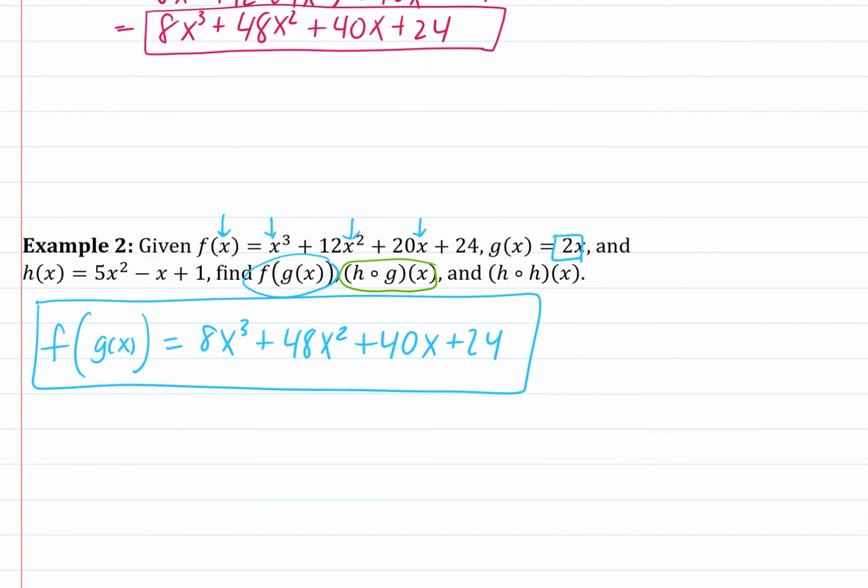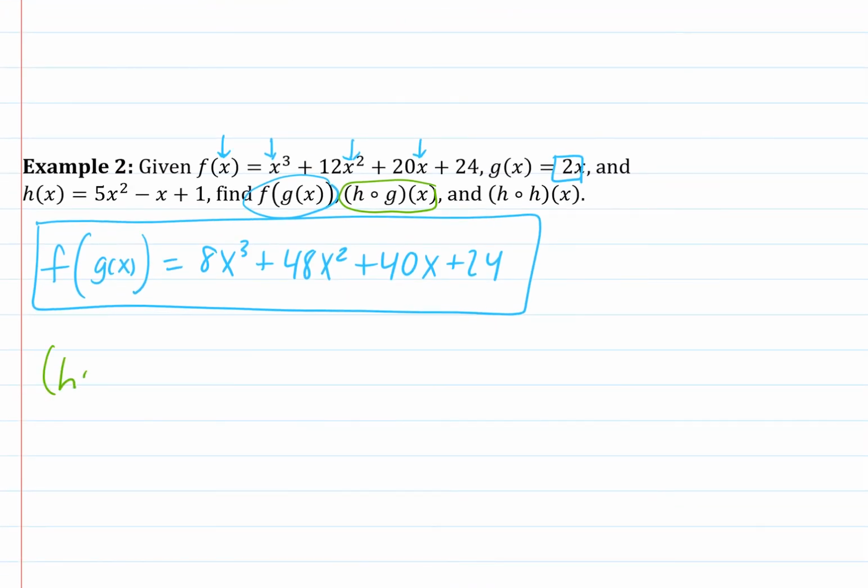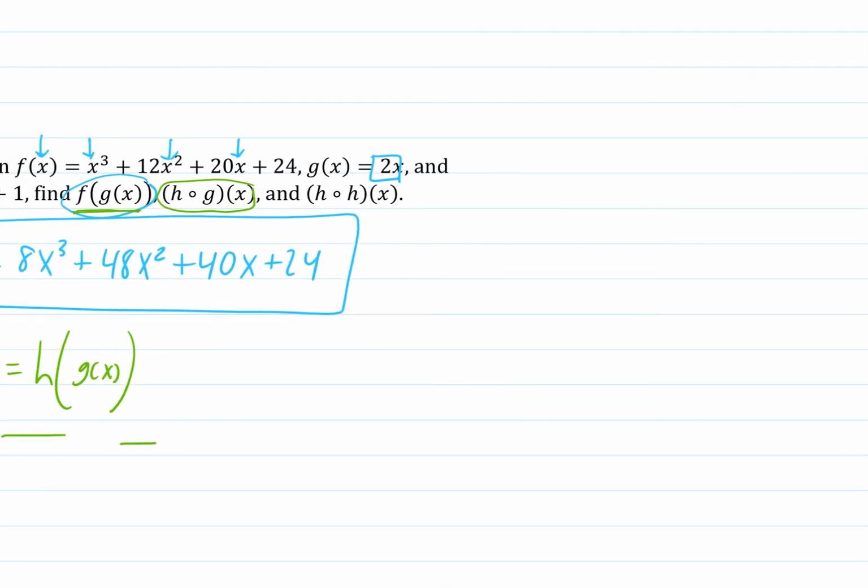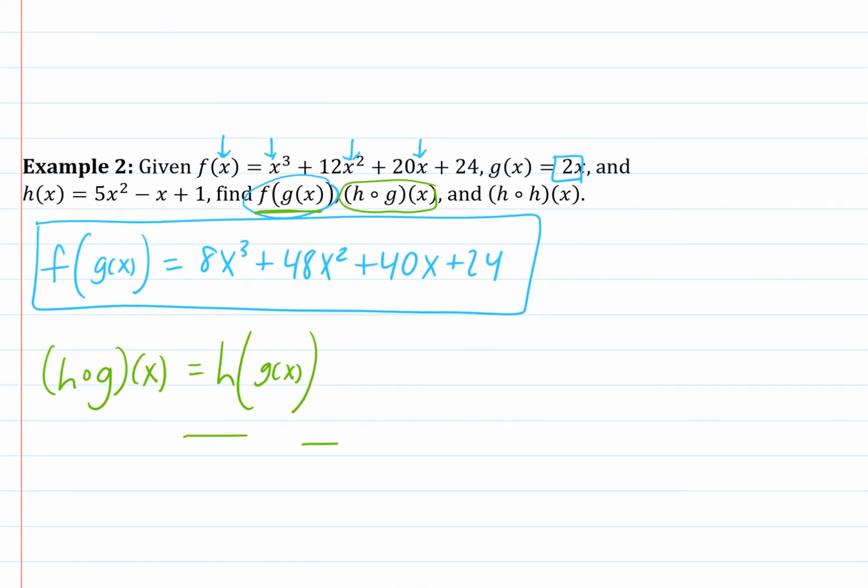This notation to me looks a little bit weirder, but it's read the same way. This is h of g of x, and the circle is really small. It's the same thing as this, h of g of x. If you see it typed, just like you see it here, the function names are the same size, but when I'm handwriting it, I like to put the inner function small so I can actually really visualize. I'm going to compose the functions h and g by substituting g into h.